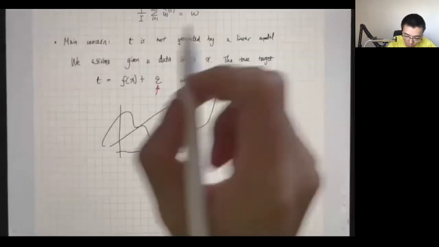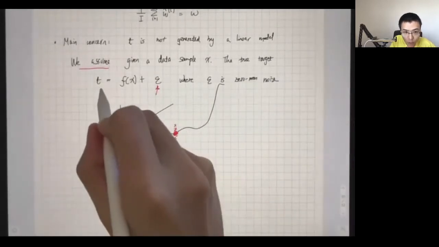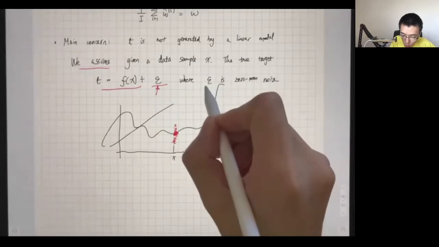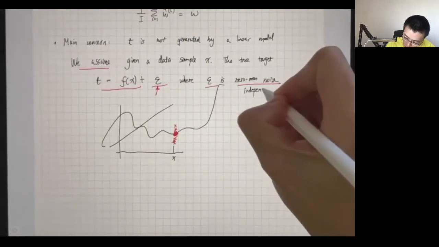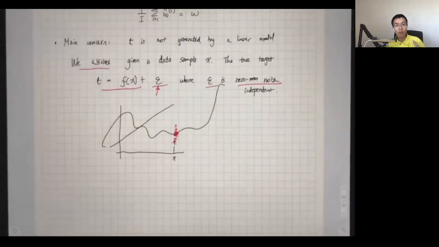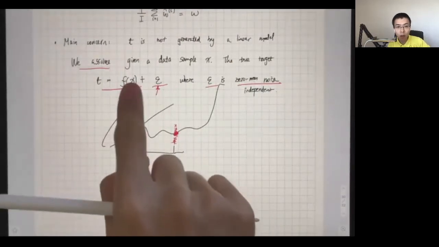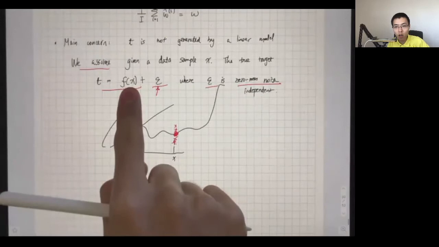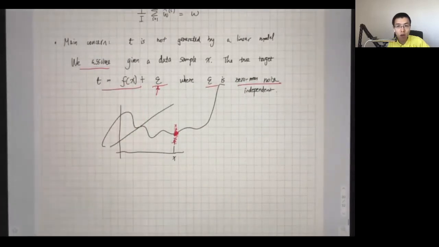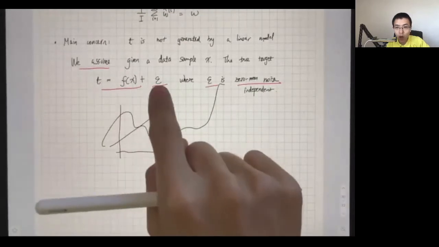So here we assume that given the data sample x, the true target is a function plus some noise, where the noise is zero mean and also independent. This is a very mild assumption; we basically have no assumption. We basically say there's some uncertainty that you cannot model based on x. For example, I would like to estimate the weight of an animal, and I know the size and the kind of the animal. The weight of an animal itself can vary unless you know it. So there are some effects that cannot be modeled from x.